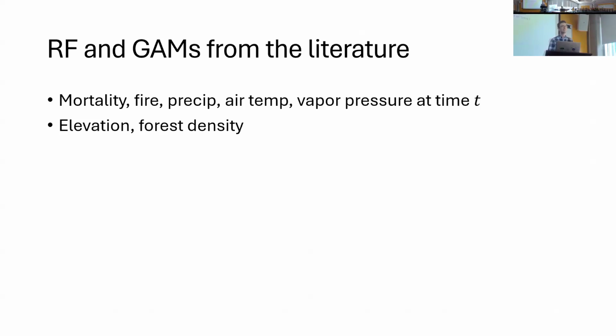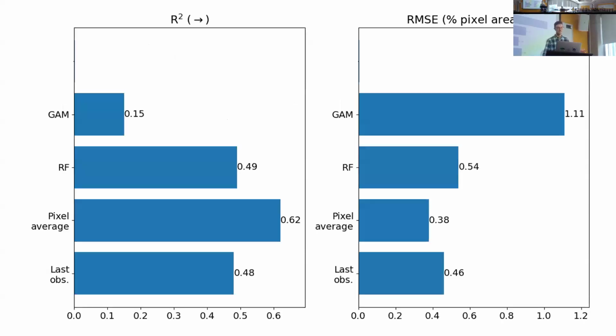These are some of the covariates that we have. I just want to emphasize that there's no information from the future available to these models. Every time they make a prediction for t+1, the only data provided is up until t, maybe looking back some period of time, but there's no information from the future. And when we run these, they don't do that much better than naivety. There's a lot of published work out there that fit random forest and GAMs to mortality data and then used model explanation tools like partial dependence plots or SHAP to piece together the underlying ecology.